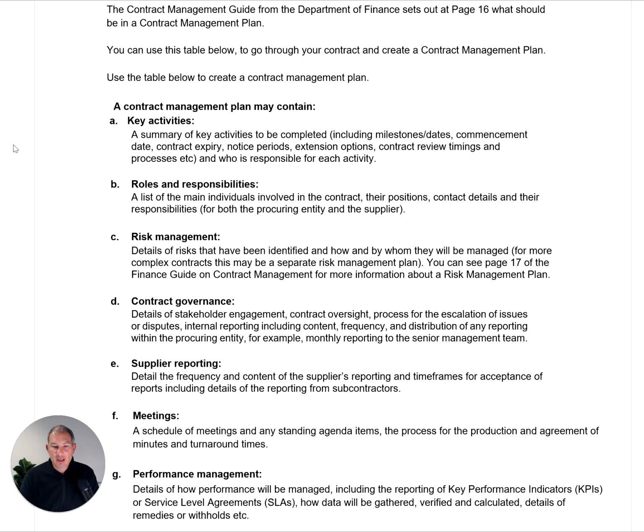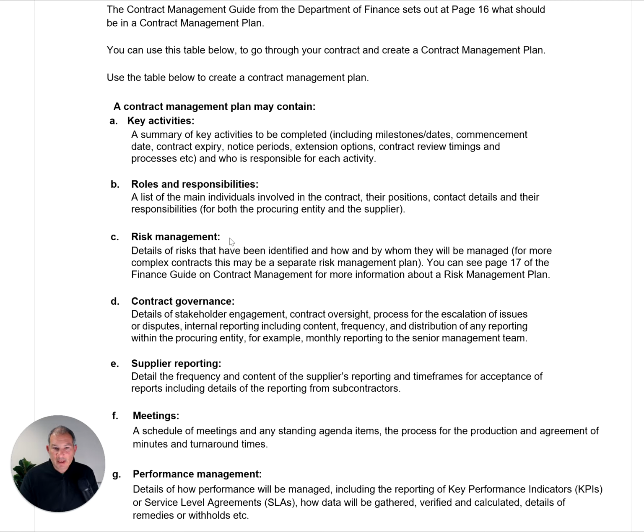One thing I should mention before I go on is try as much as you can not to just cut and paste large slabs of the contract into your contract management plan. Otherwise, you'll just end up with a mini version of the contract, which is about as useful as a wheel on a walking stick or an ashtray on a motorbike, if you know what I mean. So try and use some judgment, try and make it as pithy and precise as possible. That will help you and it will help everyone else that needs to manage the contract if you were to ever depart the relevant organisation.